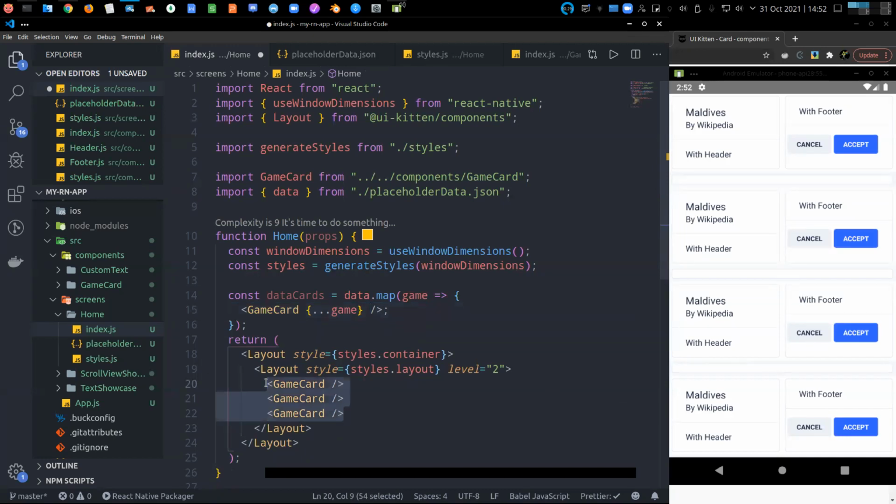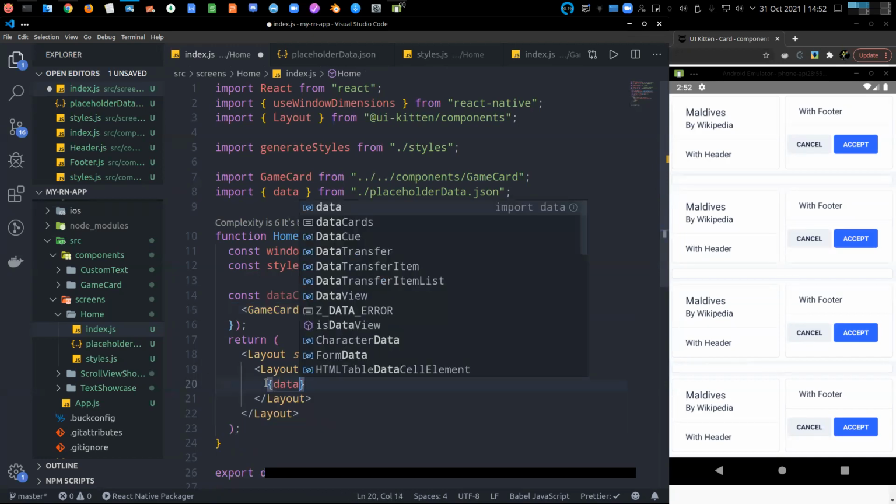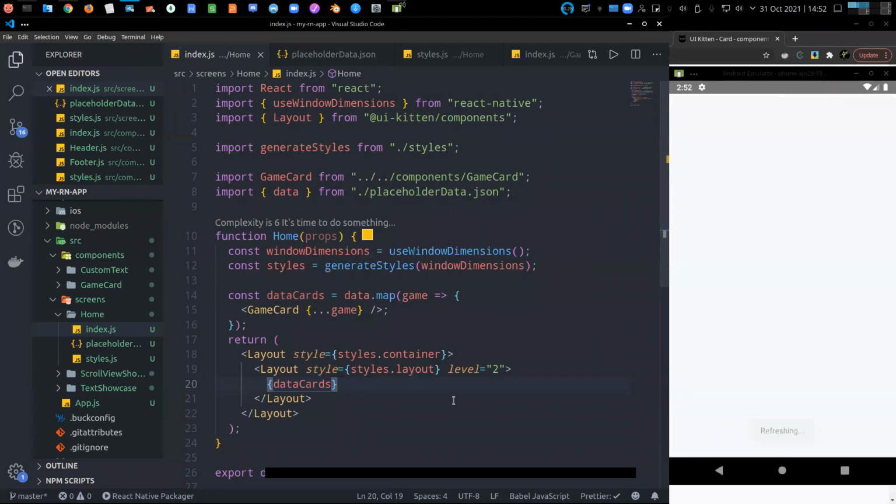And here we just display the data cards. So let's see if that works.